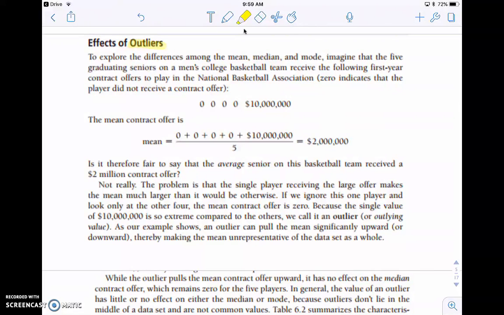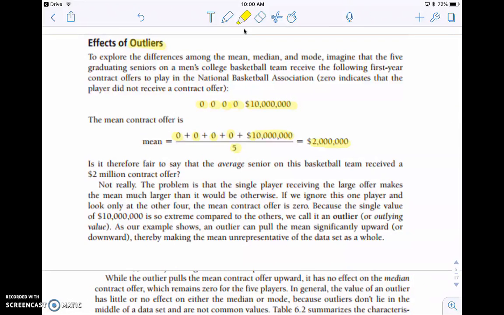Now, if you see a 0, that indicates the player didn't get a contract. So suppose that of these 5 graduates, 4 of them did not get a contract, but 1 of them got a $10 million contract. So then when we look at the mean contract offer, we take 0 plus 0 plus 0 plus 0 plus 10 million divided by the 5, and that's 2 million.